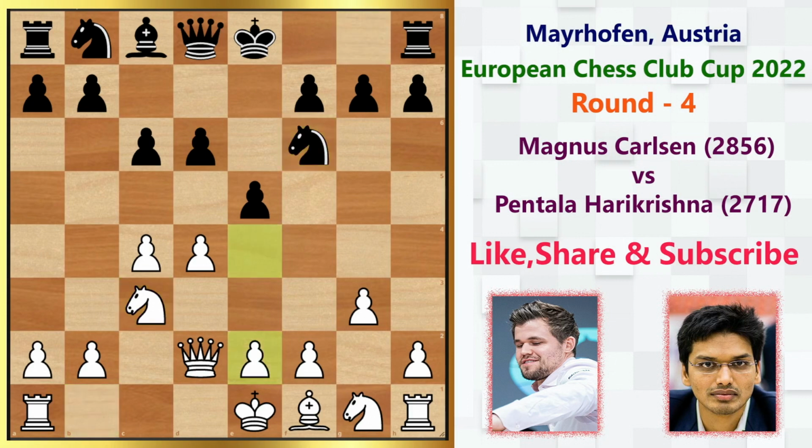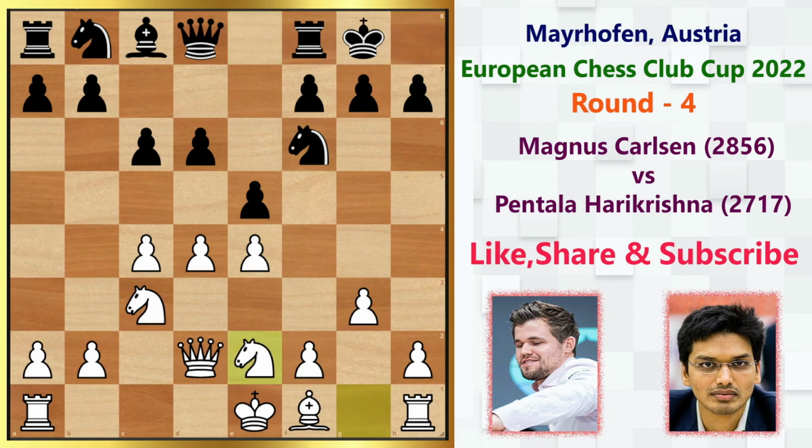Knight f6 developing, pawn to e4 gaining more space in the center. So castles by Harikrishna, and now we have knight ge2. After knight ge2 he plays pawn to b5, expanding on the queen side and also questioning the c4 pawn. And after this move, simply Magnus captures on b5, and after c takes b5 Magnus plays the move a3.